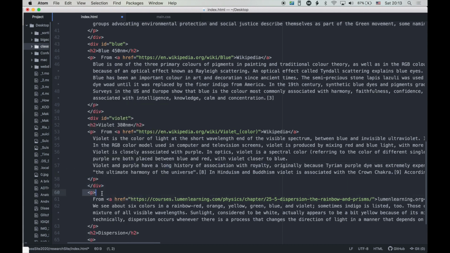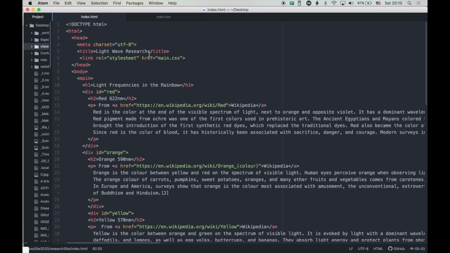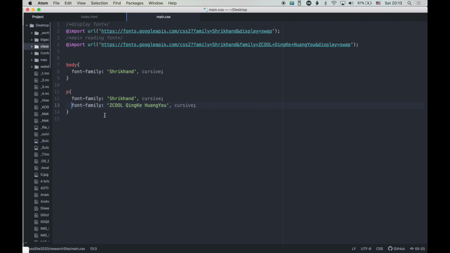Okay, and then we have this. We shall see what it will be named. Okay, but now we have some means of styling these sections, and we'll go back to our CSS to start the flex box.